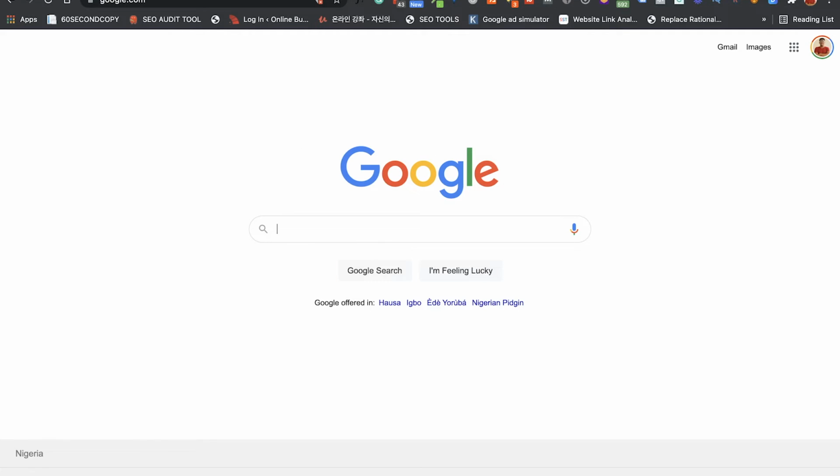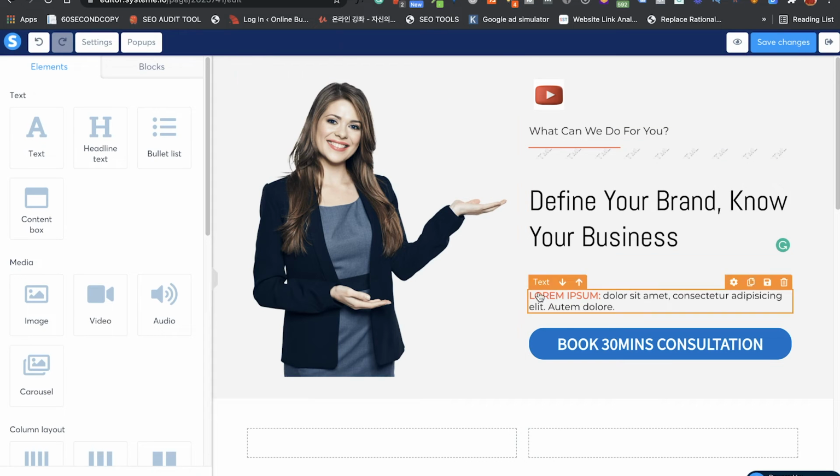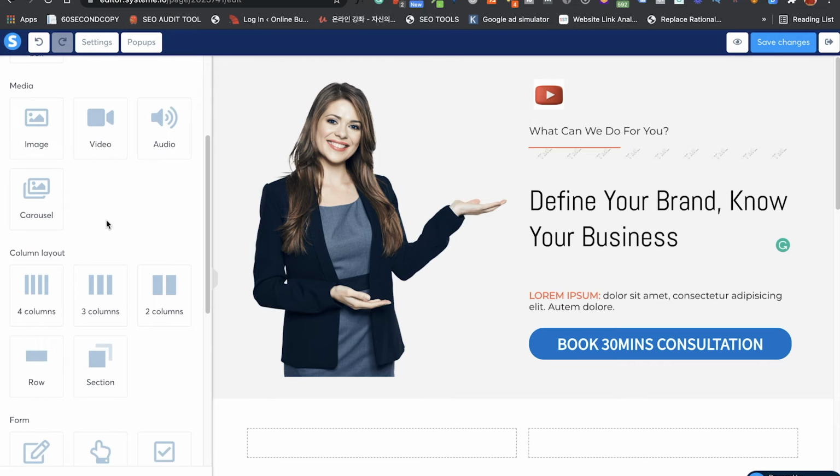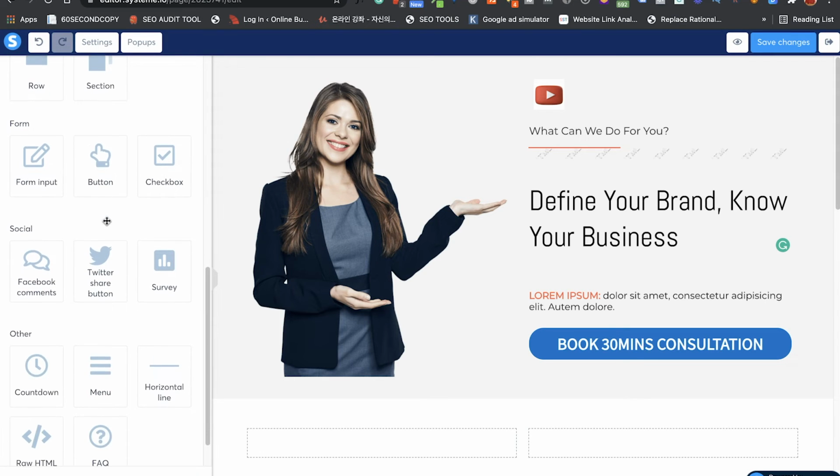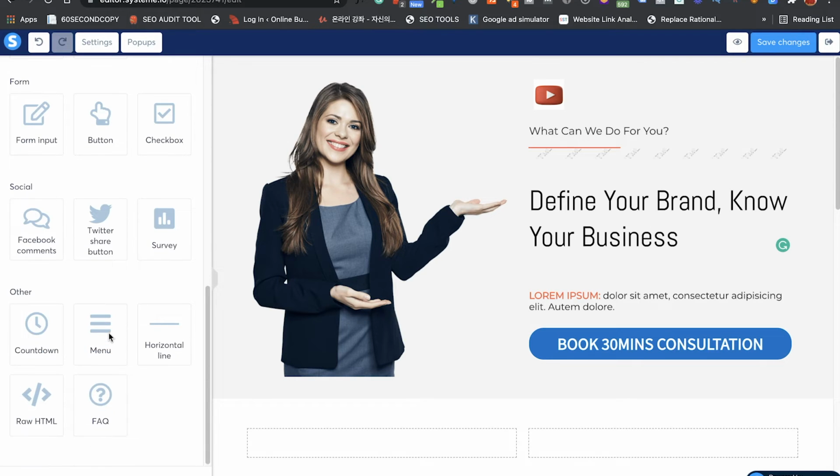And coming over to this other section here, you can also check through every other element they have here, right? The basic beauty of using this particular drag and drop page builder is that you don't have to really stress when you're creating pages, right? You just have to figure out what widget you need and drop it in the right section. And once you've done that, you can go ahead and finish up your design.